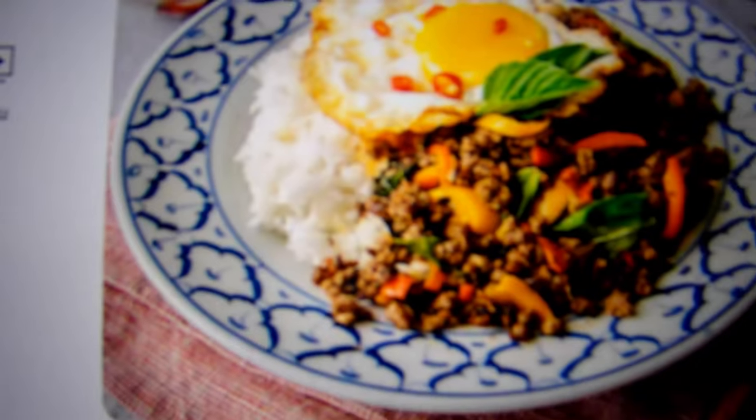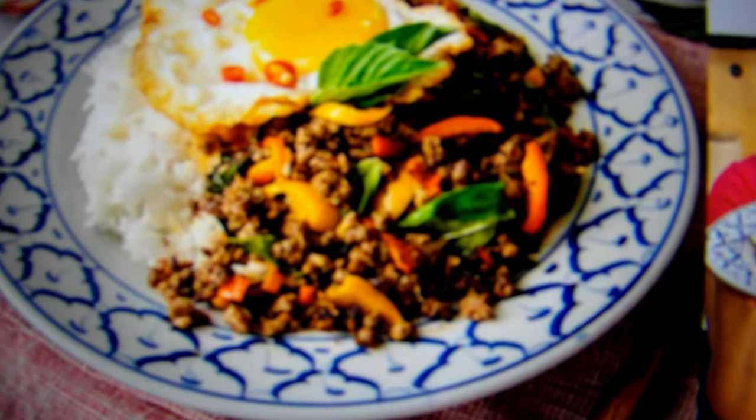Some rice and some meat. Yeah, you know, as Africans, we love eating meat, man.